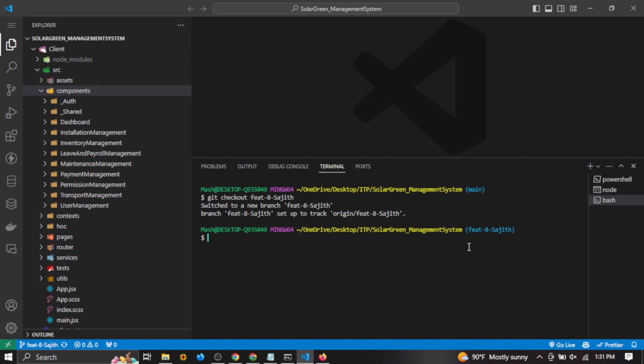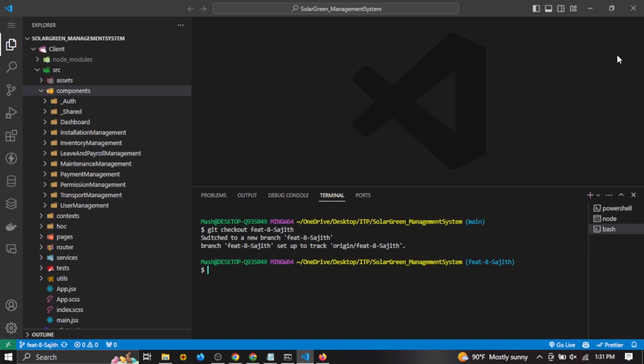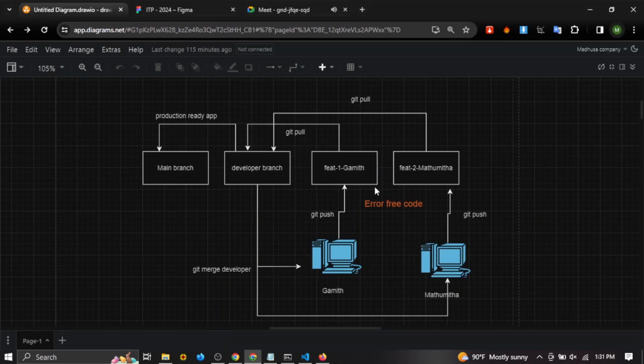Now, I know some guys may be very confused with this process. I will simply explain what is happening inside.